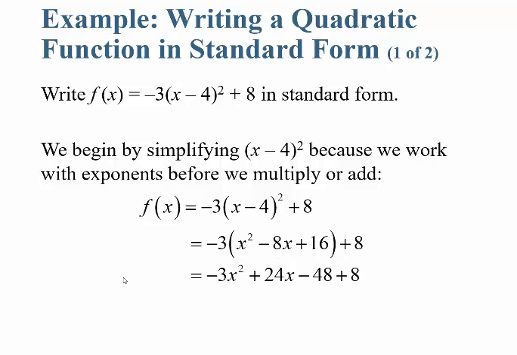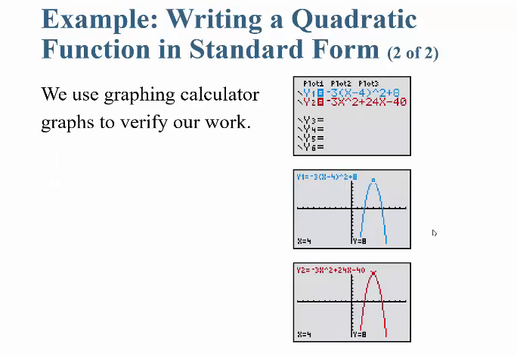Next, I'm going to distribute the negative 3 through. All right, when I do, I get the following. And then lastly, I'm just going to combine the constants, get that. And that is now in standard form for this quadratic function. You can verify this in your calculator if you wanted to see this, but they actually are, as I said, equivalent statements.